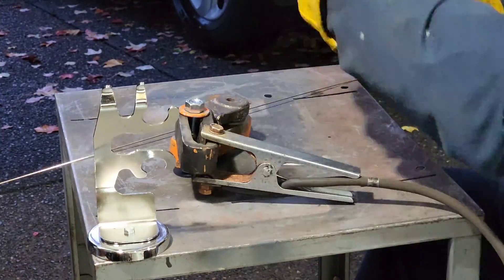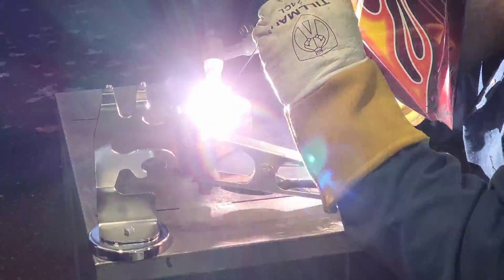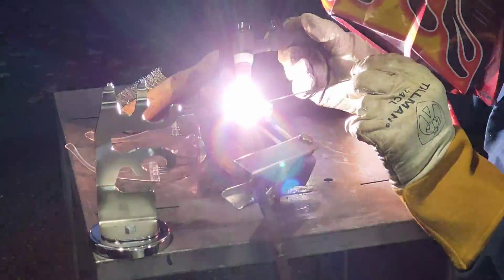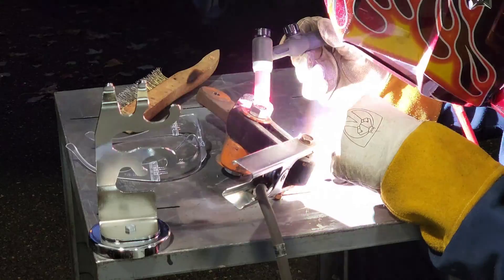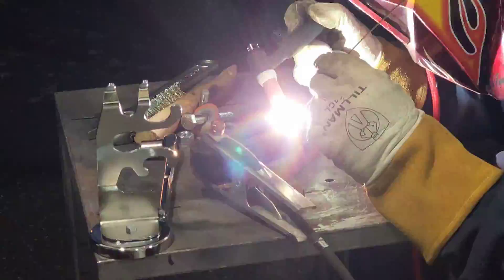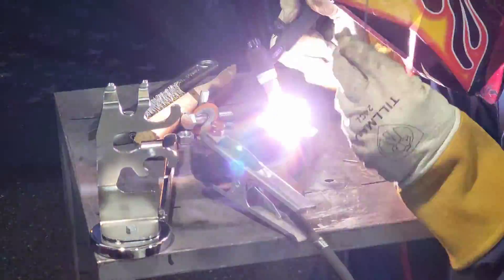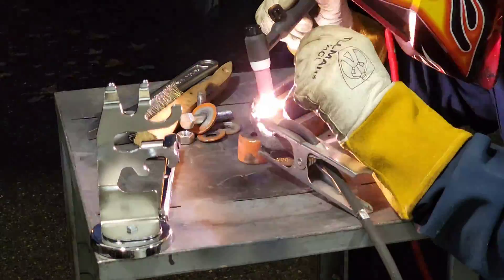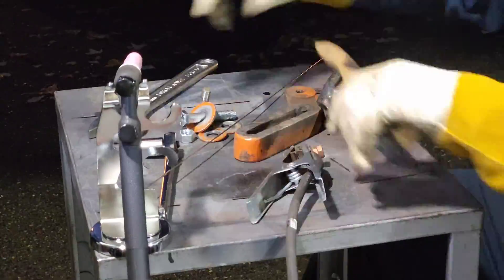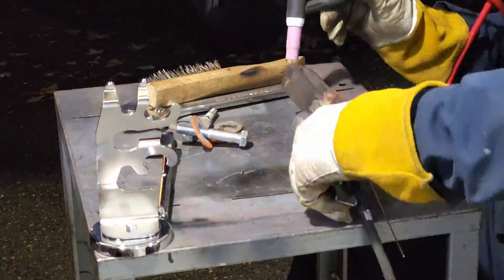This time I felt like I had a lot more control of the puddle as I was going in there — it was wetting in a lot better. If you are unfamiliar with brazing, the idea is to heat the base material to where the filler rod will melt and attach to it, but you are not wanting to melt the parent material. You are just wanting to melt the silicon bronze because it has a lower melting point than steel, and you can also use it to join dissimilar metals. Brazing is an excellent choice for repairing cast iron because cast iron does not like to be welded — welding cast iron will cause stress fractures and cause the material to be more brittle. So brazing is the preferred way to repair cast iron parts.